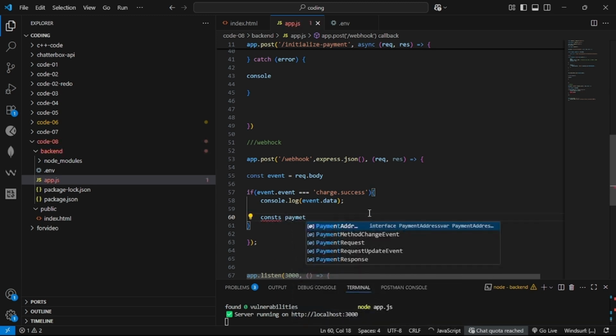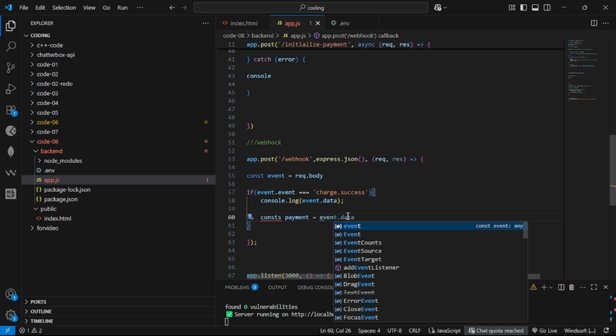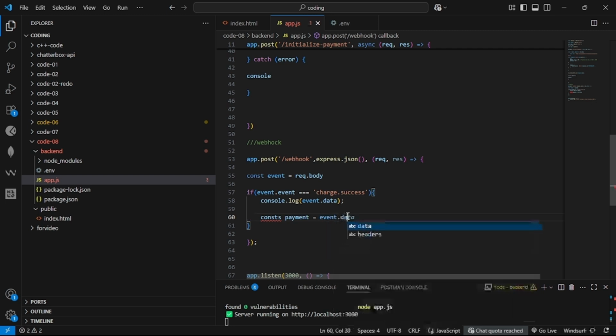const payment equals event dot data, all the data basically.